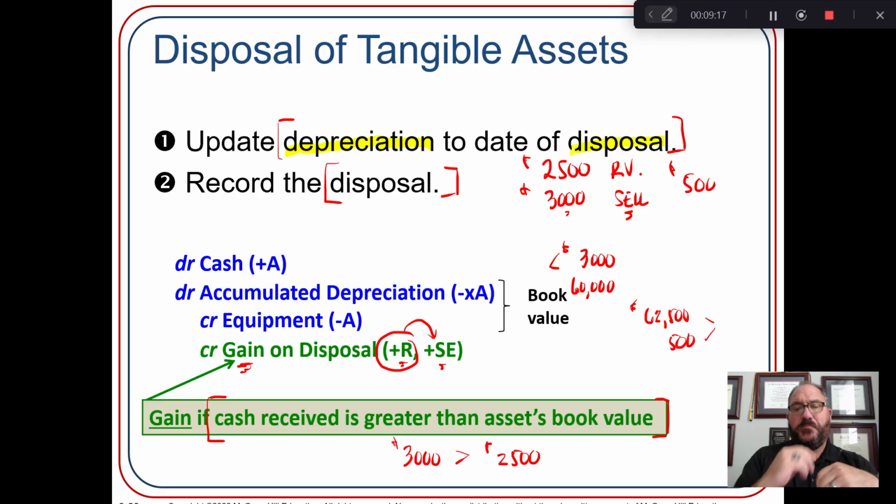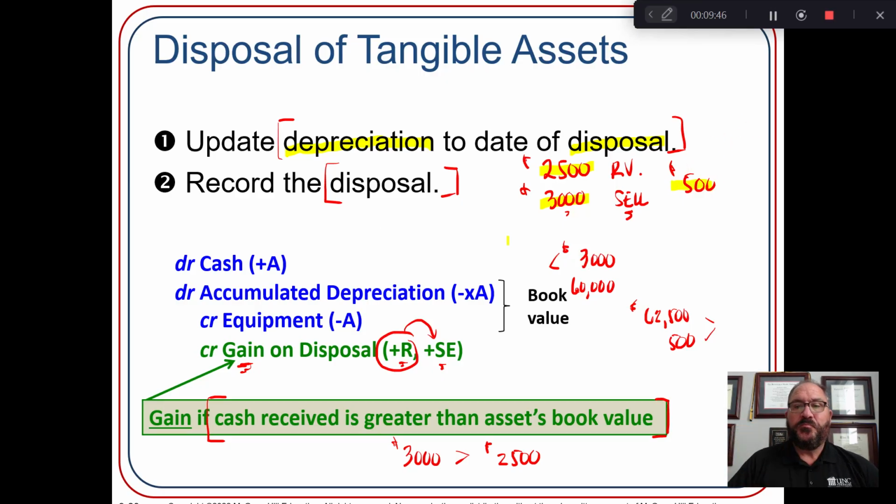So let's say you had something with a residual value, like in our prior example, we had a residual value of $2,500, okay? So this was our estimate. Remember, it's only an estimate. Like, you know, you really can't predict the future. Now, what happens if you sell it for $3,000? Well, then you have something called a gain. A gain is like revenue, but it doesn't come from your traditional business. In this case, it's a gain of $500, right?